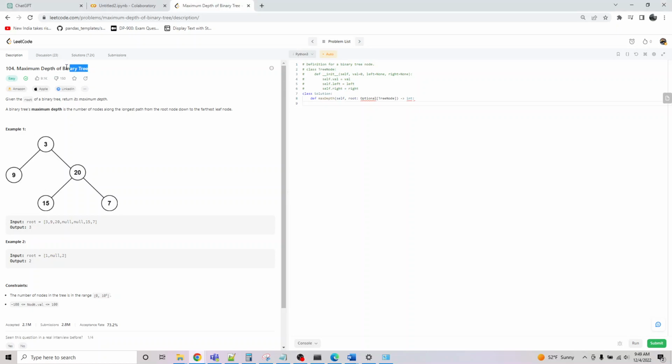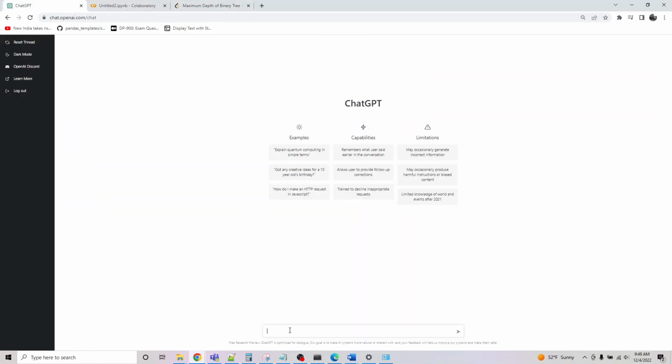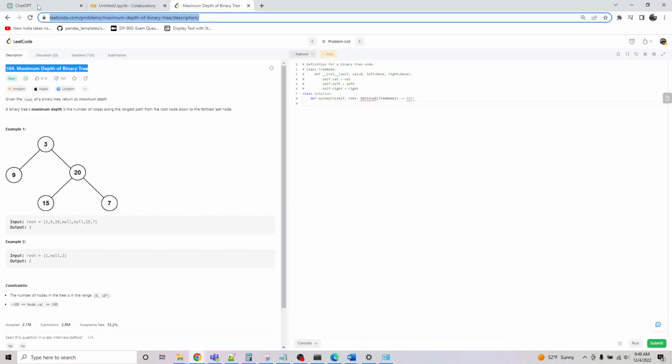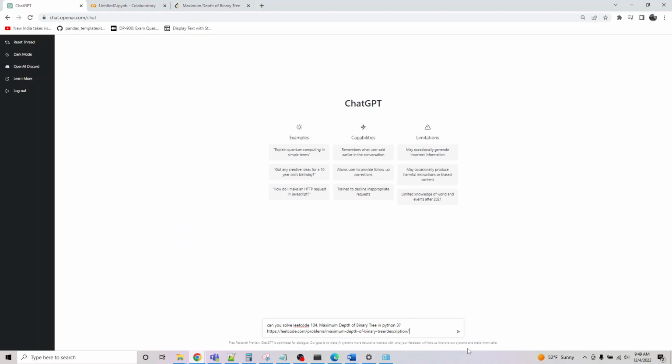Let's ask it: can you solve LeetCode 104 in Python 3? And I'll just provide the URL and see if it's able to give us the result.